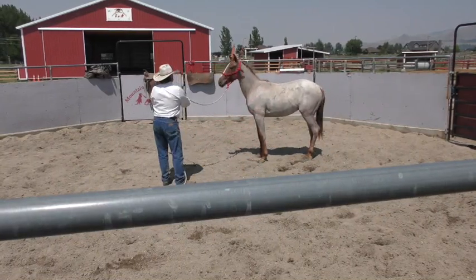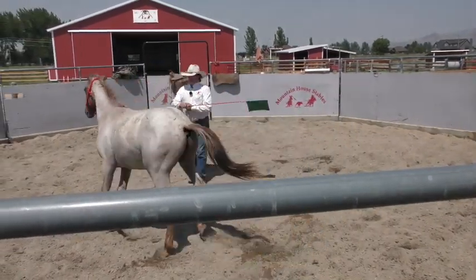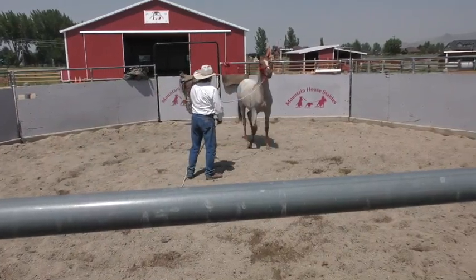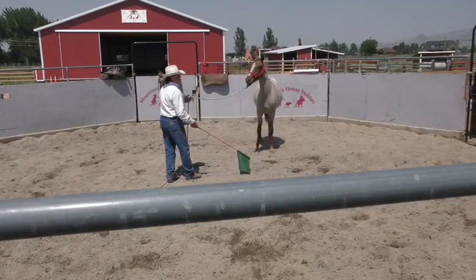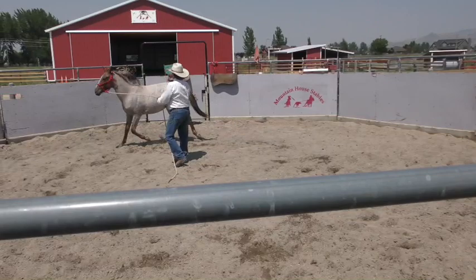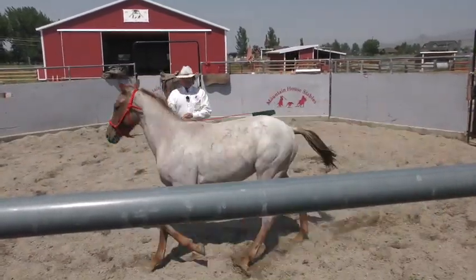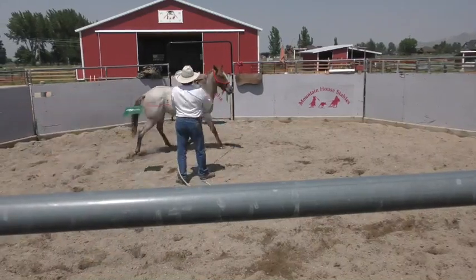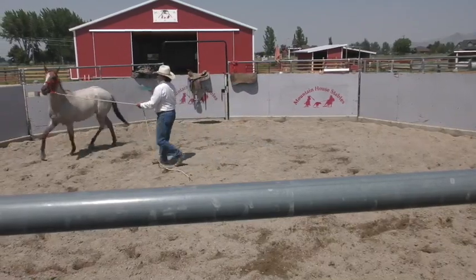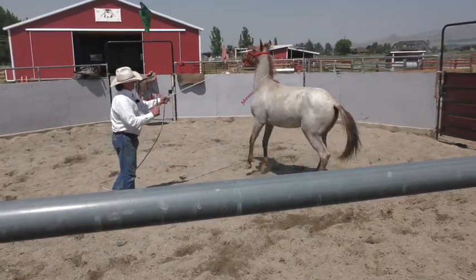And if he sees me drive him this way, he should move off this way. And if I, there we go. Now why is this important? Because if I saddled him up and he came running at me for security, I want to be able to drive him away from me here, see. I want him to move off. So if he came, woo, gets striking. So if he came running at me, I'd want to be able to send him away from me. That's one thing I like to do with that flag is just kind of help protect himself.